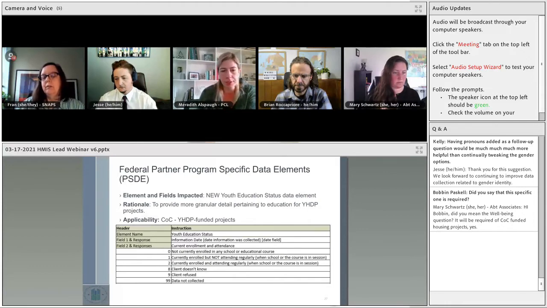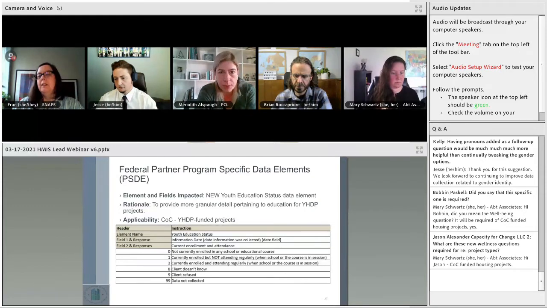I think the last new COC program data element is specific to YHDP projects. This is the youth education status data element. And those of you that have YHDP-funded projects or a YHDP community know that for the most part, all of the YHDP-funded projects collect the RIE data elements for education status. HUD determined there was some slightly different information that they wanted on the YHDP program than what was being collected in the RIE program.